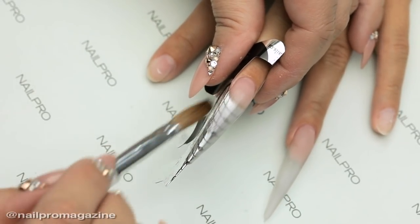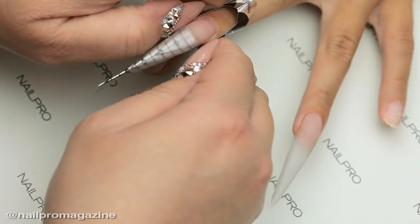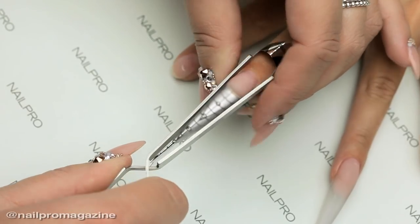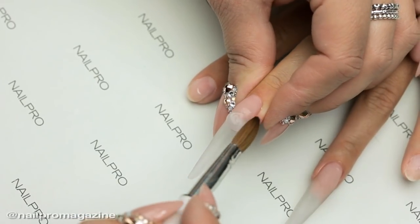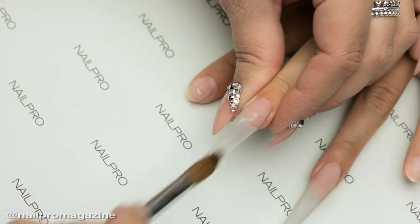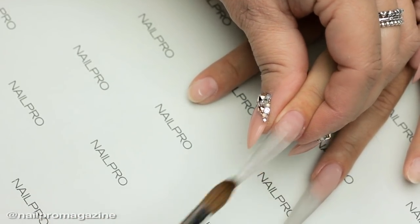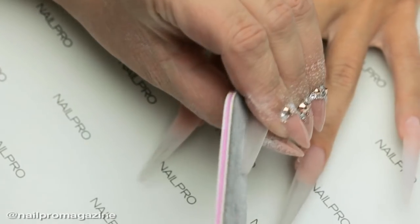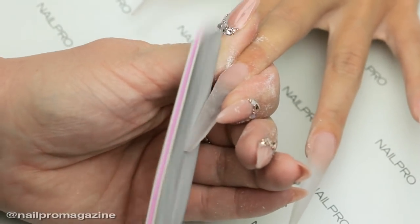I think it's an interesting twist to be able to do that because, you know, it doesn't always have to be perfect. You can sort of play with the imperfection and it creates a whole new look. Absolutely. That's why I love art so much, because a lot of the time, sometimes you'll make a mistake and it works out for the better. And then what about techniques for applying crystals, placement? Do you have any tips to offer? So one of the main things that I suggest and I always teach in my classes too is about balance.